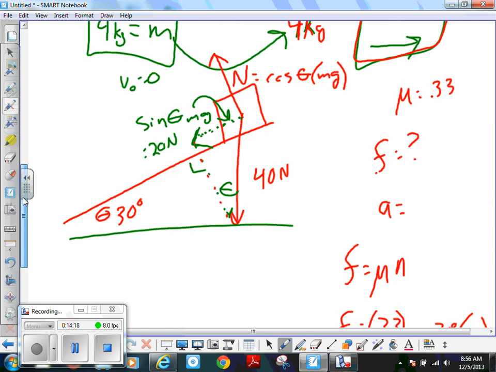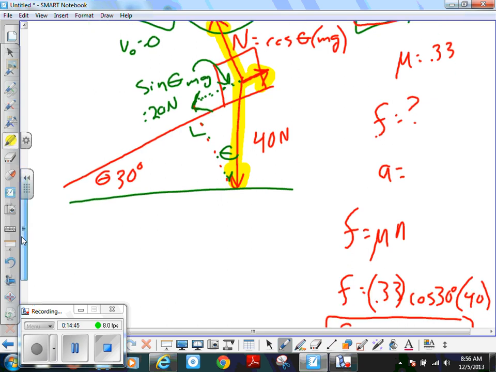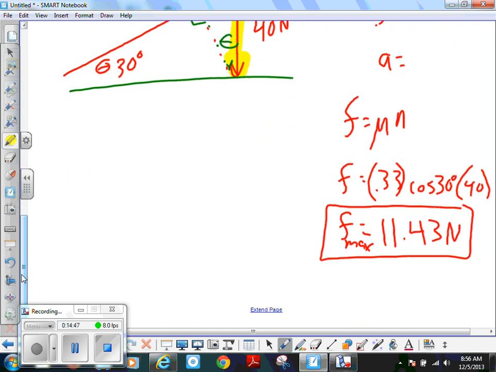So now we can put the rest of our free body diagram on, and it's going to be like this. And of course it's going to be shorter, right? Because size indicates magnitude, or how big the number is. So now we have our total free body diagram of these three items. Okay, are we going to have acceleration? Yes, we are. And we know that our friction is maxed out at 11.43.